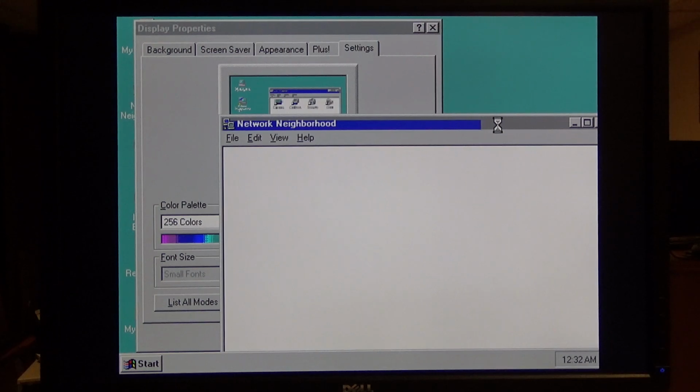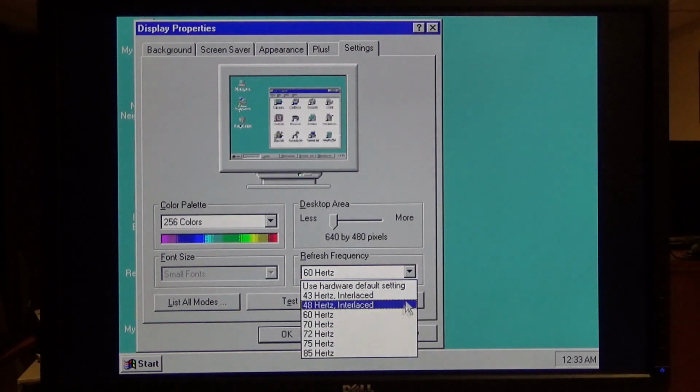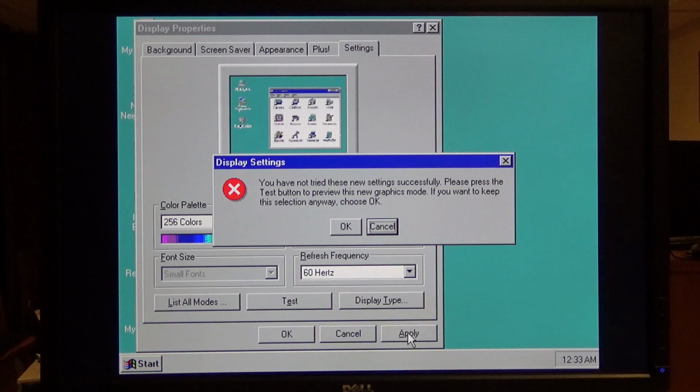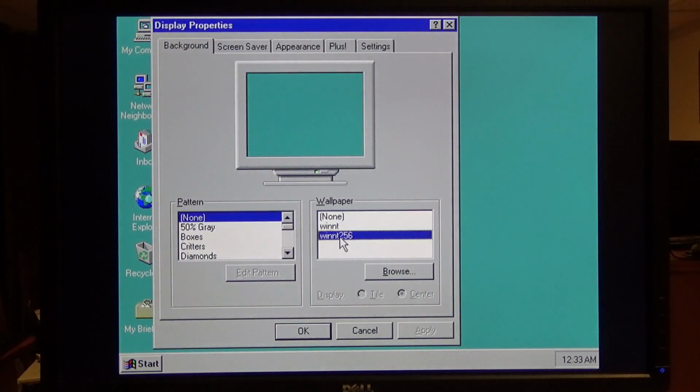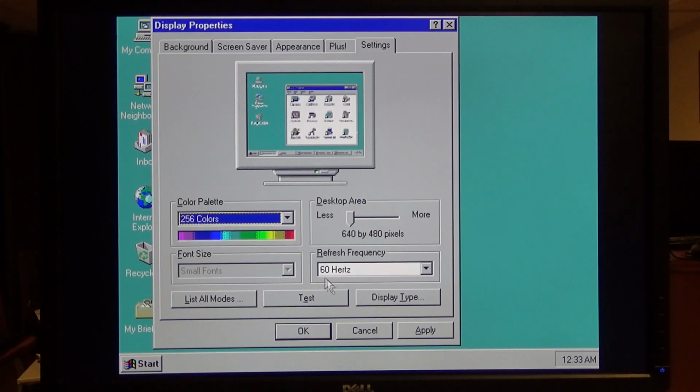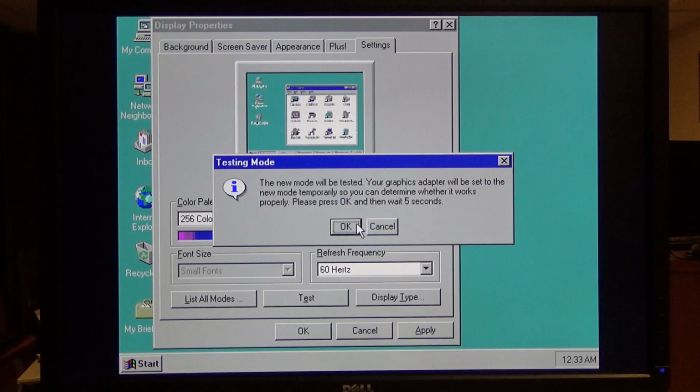I'm not sure what the problem is. We want it at 60 hertz. Oh, it's gonna... No, I do not want to do that. I want to test these settings first. So we want to test. Yep, that's causing issues for some reason.